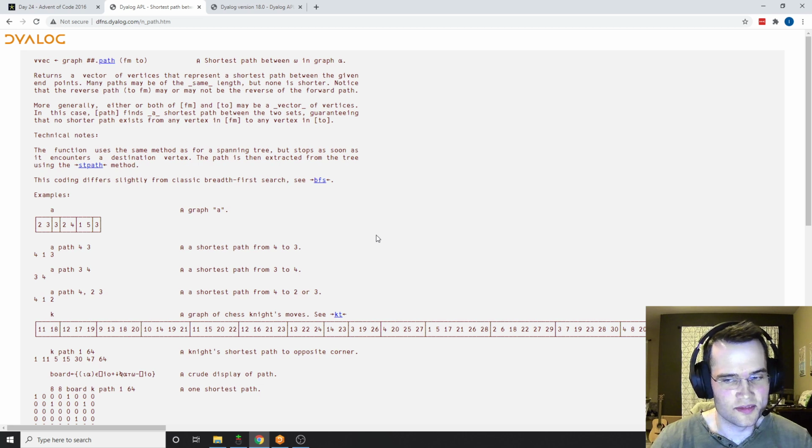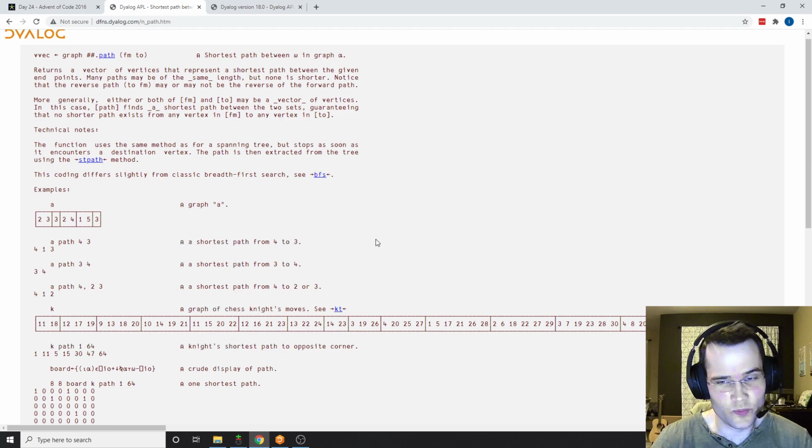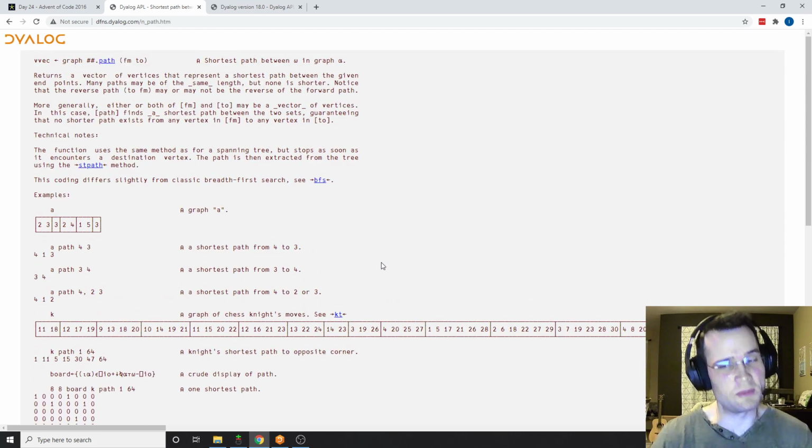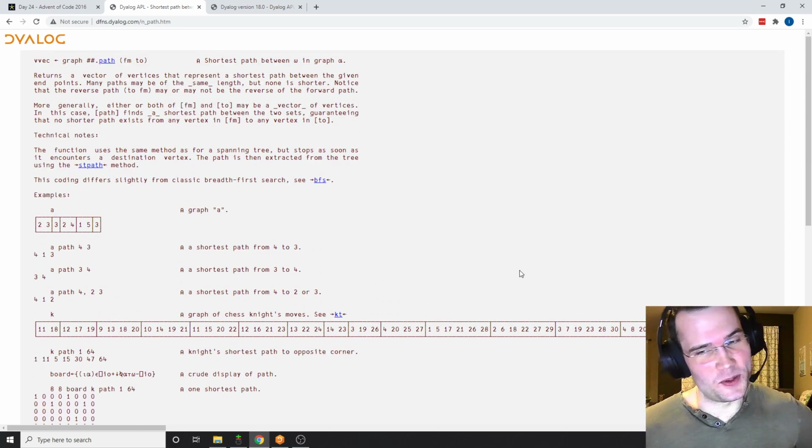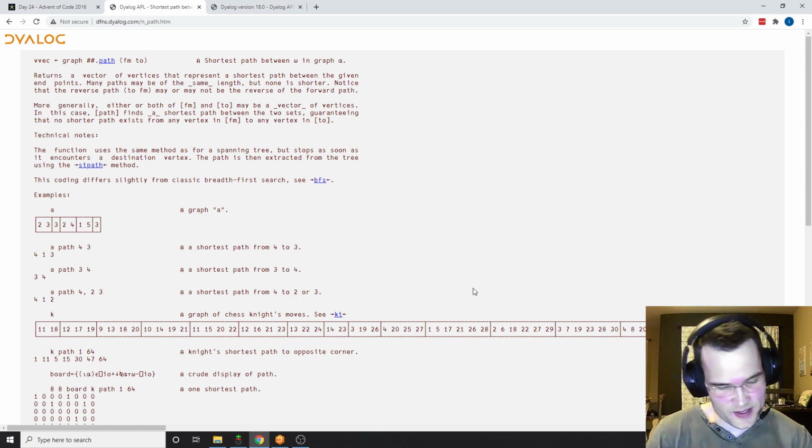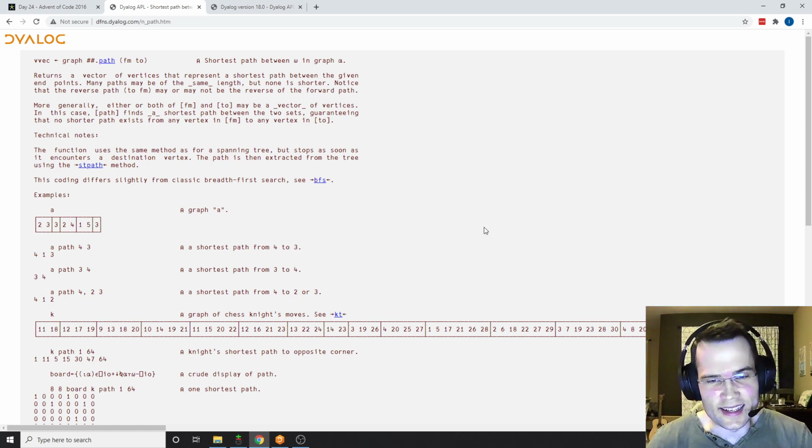So, by the way, I've mentioned this before, but the goal this year is speed. So I'm going to use every tool available to me, and if that includes predefined functions in the dfns library to look up shortest paths and all that sort of thing, then I'm going to use them. Although depending on how much time we have available, I might try and do it manually just to show you how you would solve a problem like this in APL.